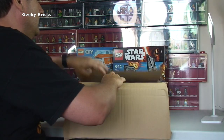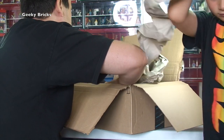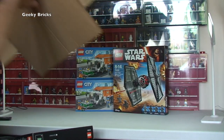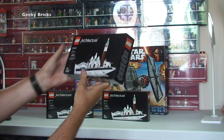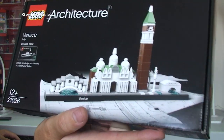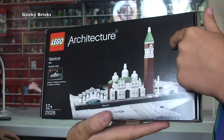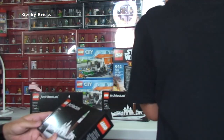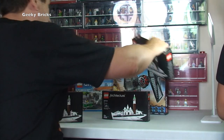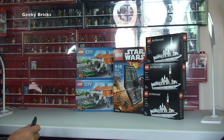Next one — this box has already been opened. Inside we have three Lego Architecture sets: it's Venice. These are pretty awesome — this wave of Lego Architecture is great. I already have this one personally, but these three are for my Bricklink store as a future investment. Venice — obviously Italy. They're still available direct from Lego now, but in a few years when discontinued, people will hopefully be able to pick them up from my Bricklink store.